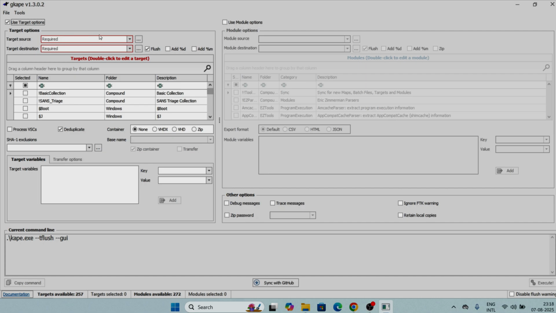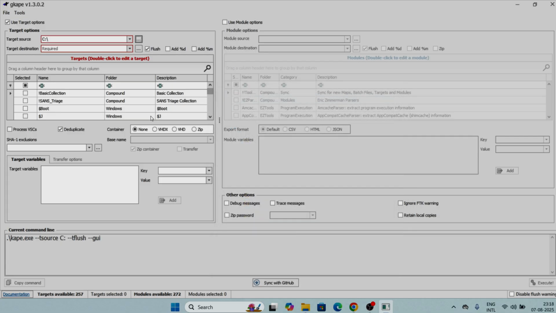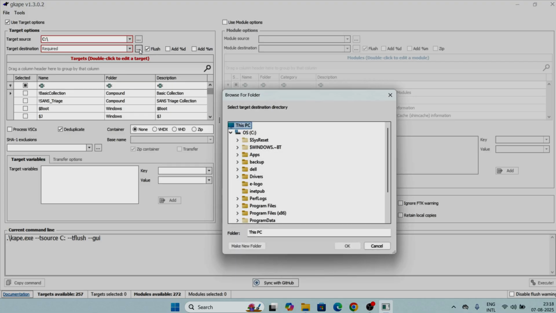First of all, we have to select the target source, which is basically the source from where you want to collect these logs. In my case, I will collect my logs from the C drive because most of the programs and functions are saved in the C drive. Second option is where you want to save this triage image. For that, we will make a dedicated folder on our desktop.